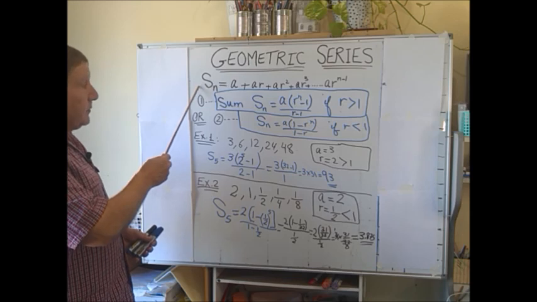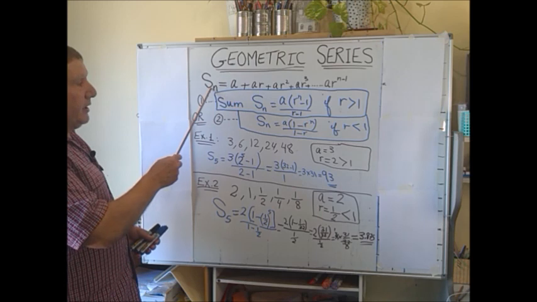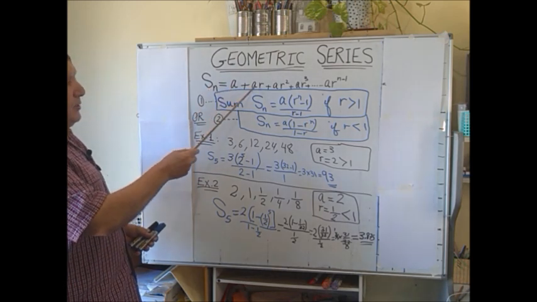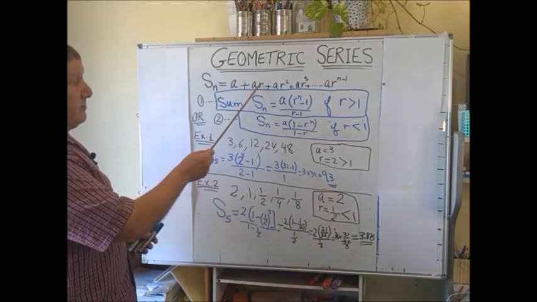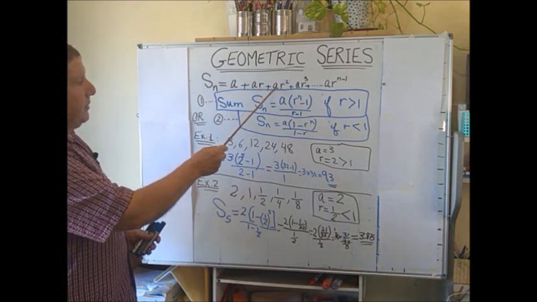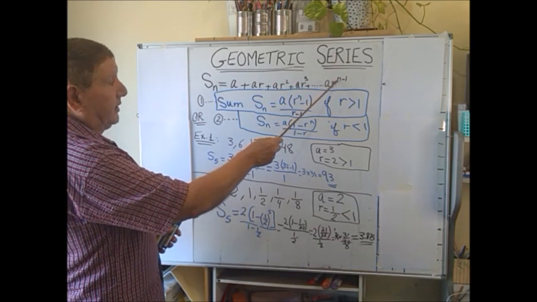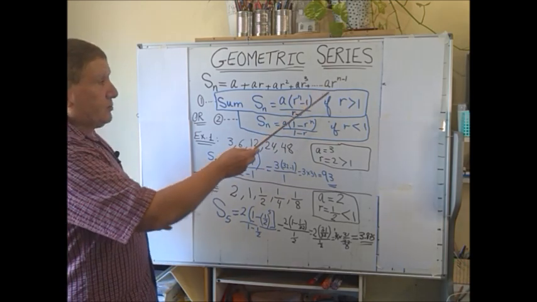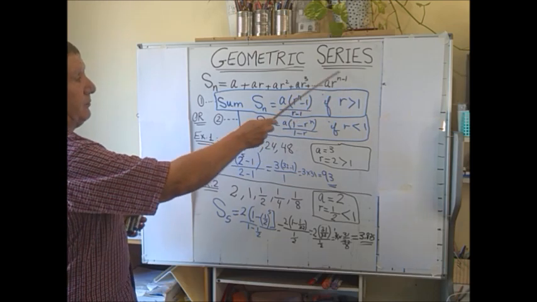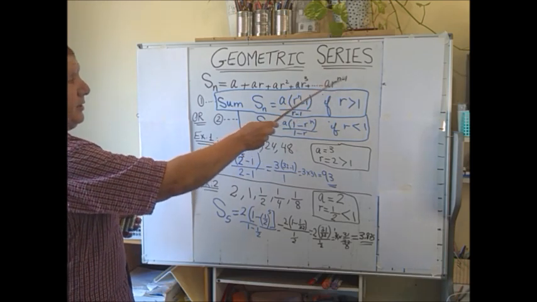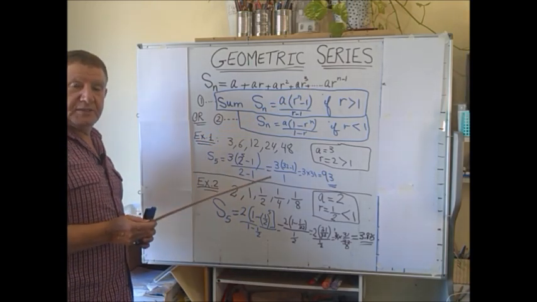S means the sum of all the terms up to n. So starting at a, the second one is ar, that is the first term times the constant ratio, plus ar squared, plus ar cubed, plus ar^(n-1). Because this is what we saw in the previous video, that the nth term is given by this formula, ar^(n-1). So this one gives you any term in this geometric series.